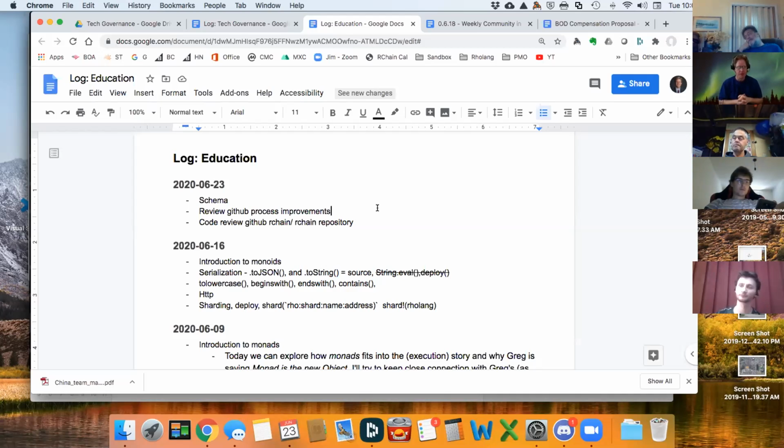Thirdly, a code review in GitHub of the RChain repository, to help us get familiar with the code base.